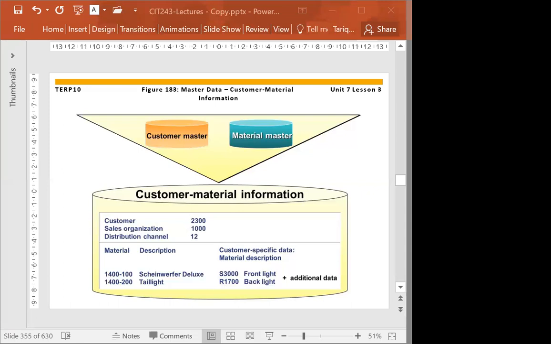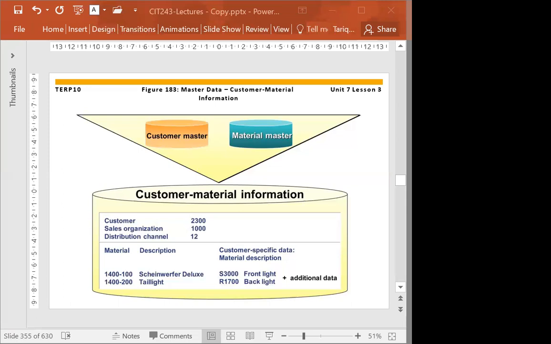So we are dealing with two database tables. First, it will go to the customer master data. It will pull the name of the customer, the ID of the customer, and then when we enter the material number, it will go to the material master table. It will pull the material name and material information. Then we will enter the quantity, and which date we want, and all those information will be entered there. Now, we are pulling the information from two different tables.